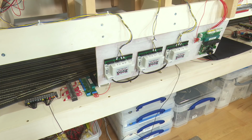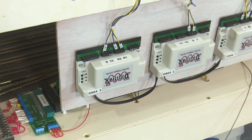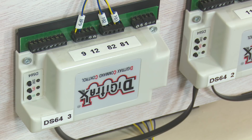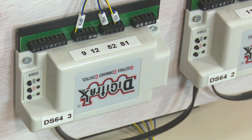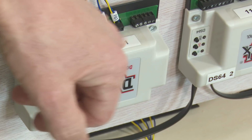Another obvious error which I made last week was the numbering of the points themselves. And on this end DS64, that's number 3, you can see that 2 points are numbered 81 and 82. Well, they're the points off the viaduct. Well, clearly I didn't do my research because when I entered these numbers into the spreadsheet that I used, surprise, surprise, there's another 81 and 82 which are programmed into the east fiddle yard. So clearly these 2 points need to be renumbered.